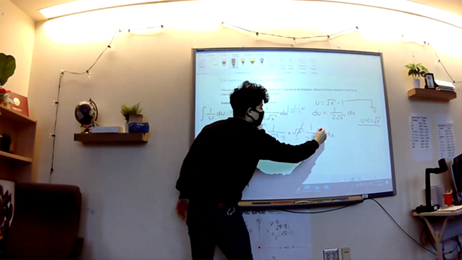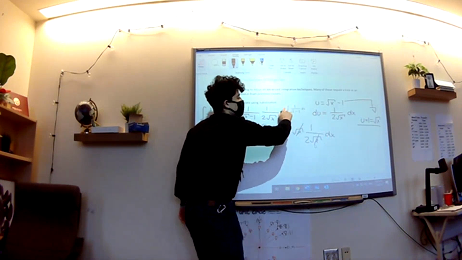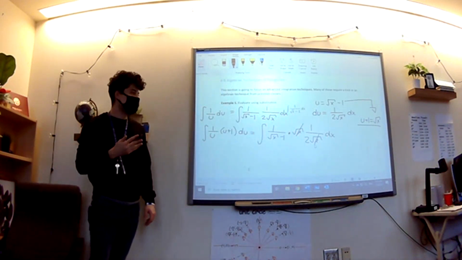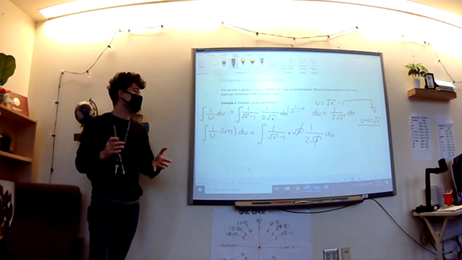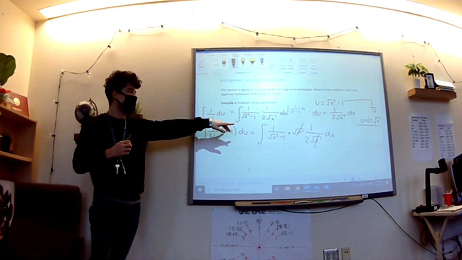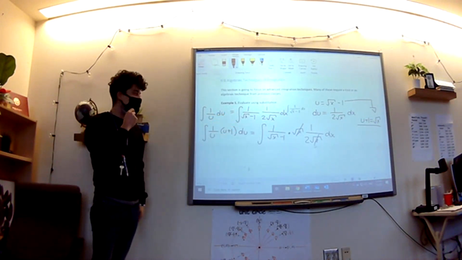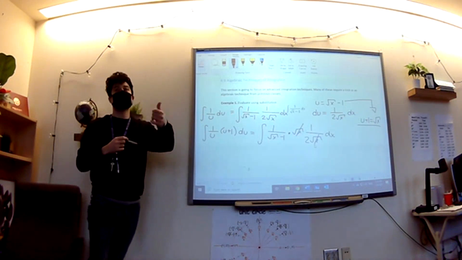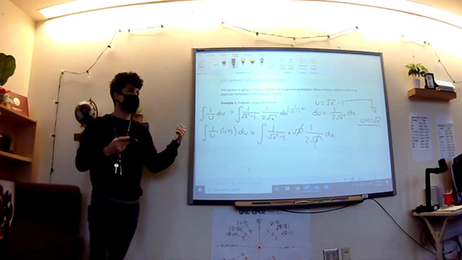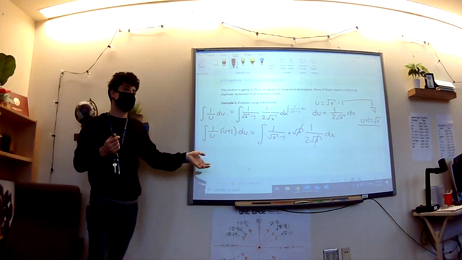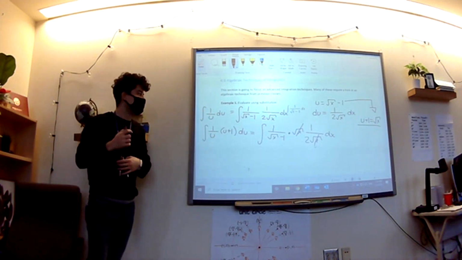This square root of x will cancel this extra square root of x that did not show up in this one. Like I said, if I wasn't doing this with you, you would have never thought to do this. It's a crazy trick, but it does work nicely. I'll also say that this is way harder than 99% of integrals you'll see. Like even on the AP test and everything, this is way harder.